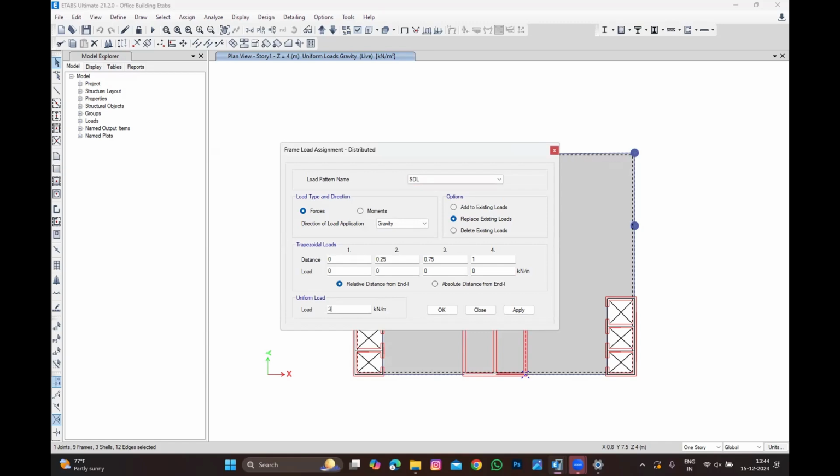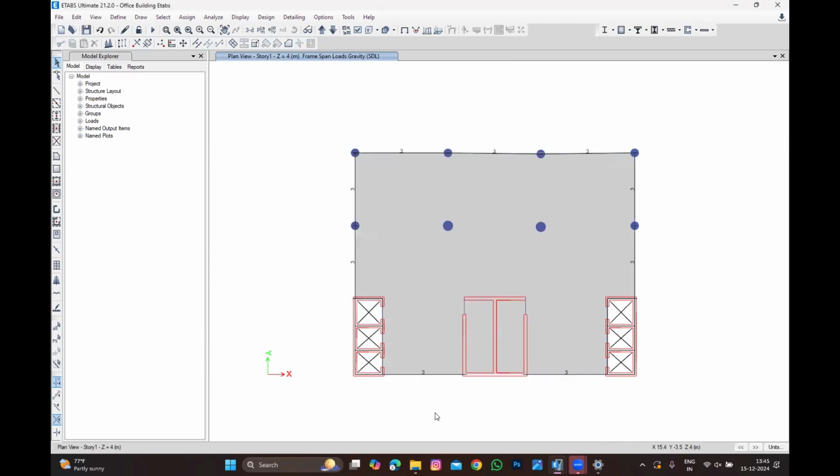But here in between, there is a trapezoidal loading, right? If you think you need to apply a varying loading, say for an example, 0 to 50 centimeters one loading, from 50 centimeters to 1 meter one loading, from 1 meter to 2 meter one loading, then you can use it. Or else you can go for uniform load. And that's it. It's not minus, it's automatically in the gravity direction. Positive only.